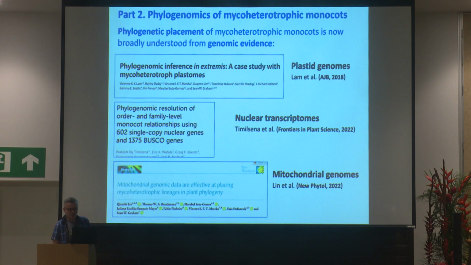So the first major part of my talk: we now have a really good fix on where most of the mycoheterotrophic lineages place in monocot phylogeny. Tom talked about that a little bit this morning, which was really unknown in many cases, even at the last Monocots conference. So I'll just point you to several of these papers, with data from all three plant genomes. But the plastid genome has played, and continues to play, a really major role in thinking about the phylogenetic history of plants in general, but also mycoheterotrophic lineages.